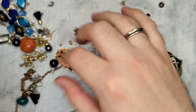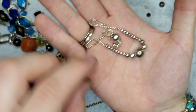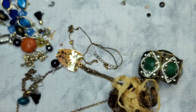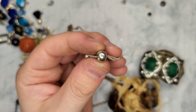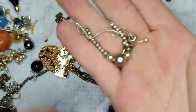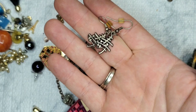Gorgeous. Okay, this kind of looks like 925. Guys! Guys, we have another Pandora bracelet. This is just like a little ball chain, and it is marked S925 ALE and then Pandora. What? Two Pandora bracelets in one box. Crazy. Okay. Oh, look, we got the matching 925 earring. So those were 925. Let's put that in the test pile.